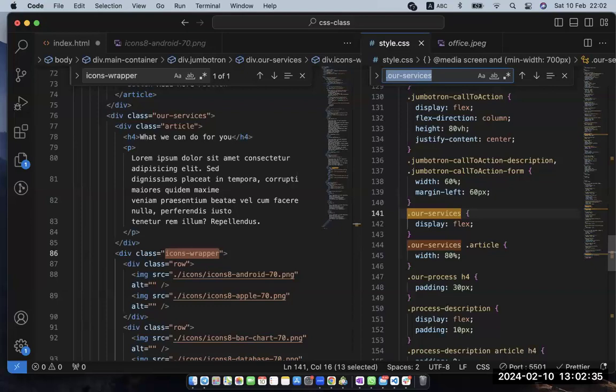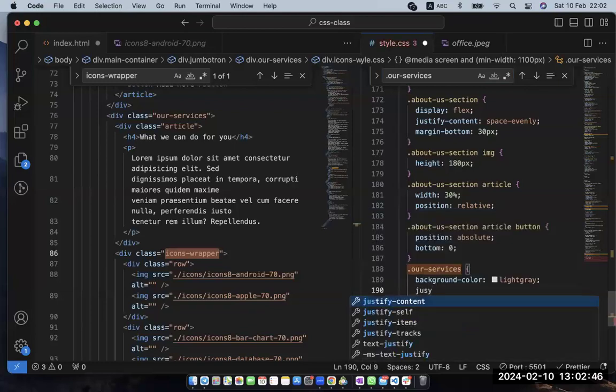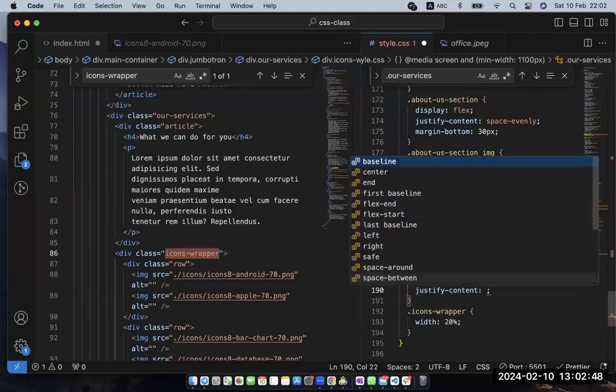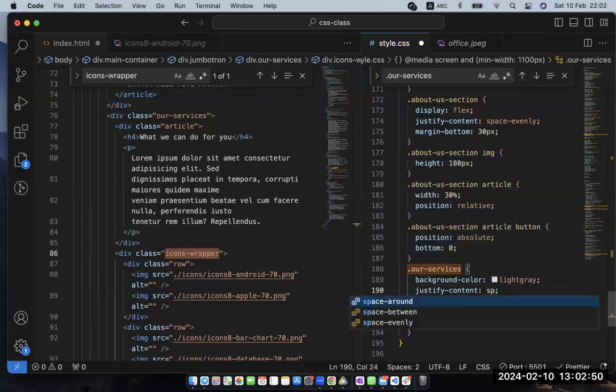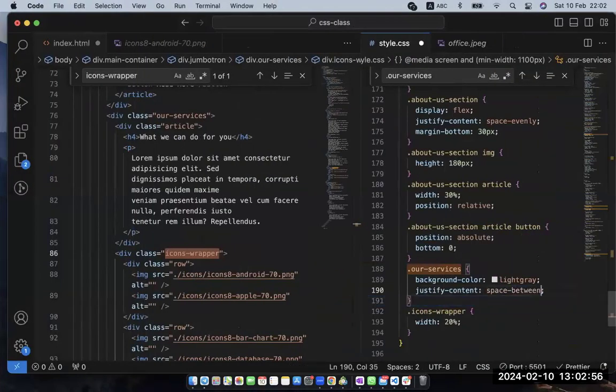Our services currently has display flex, right? So what we can do is just add justify content, either space around or space between. Let's do space around and see. No, space between.